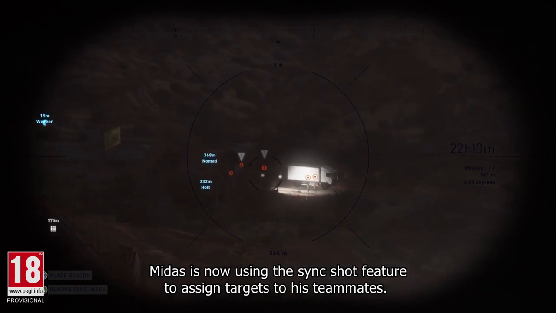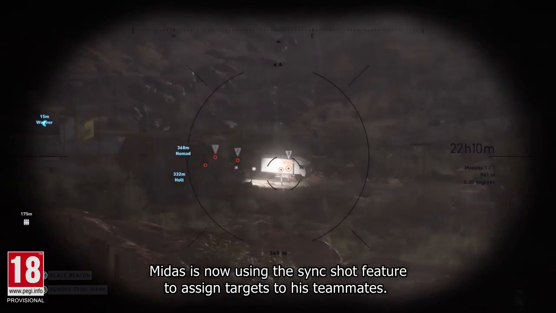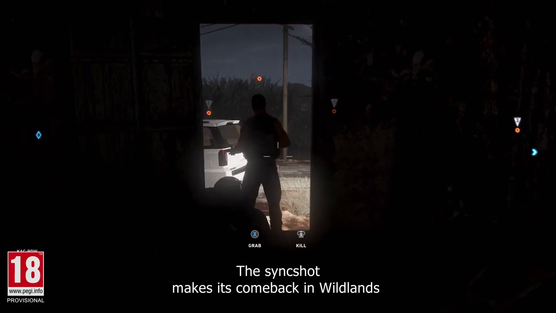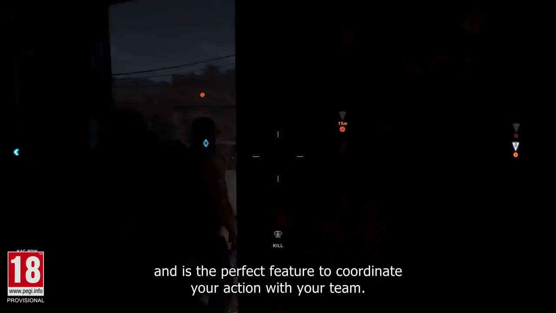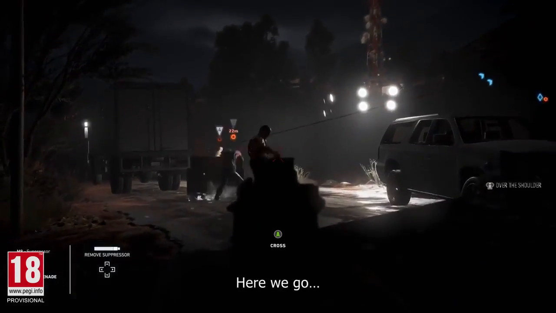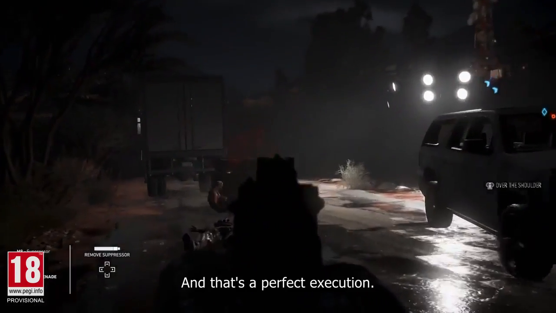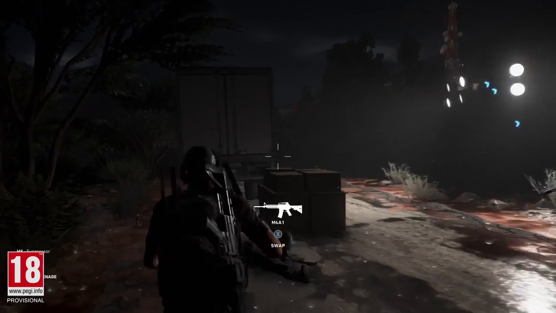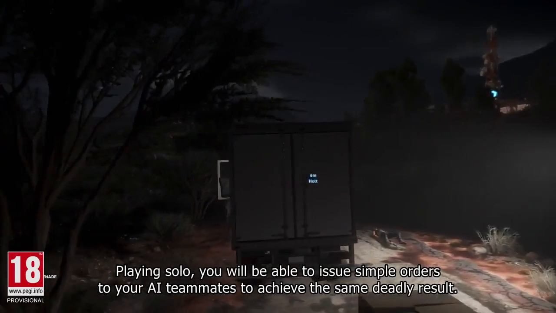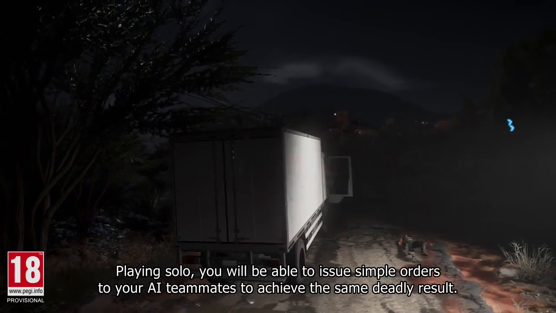Midas is now using the sync shot feature to assign targets to his teammates. The sync shot makes its comeback in Wildlands and is the perfect feature to coordinate your action with your team. Here we go. And that's a perfect execution. Playing solo, you'll be able to issue simple orders to your AI teammates to achieve the same deadly result.